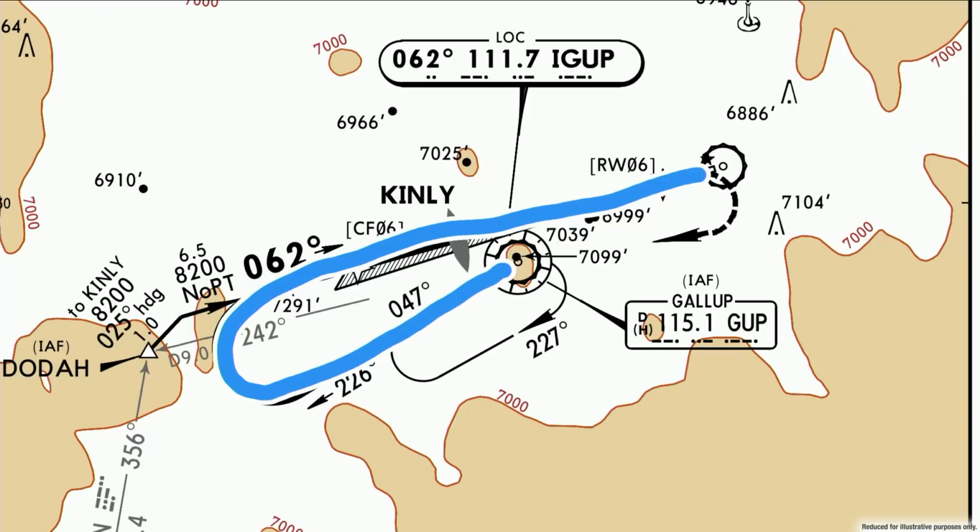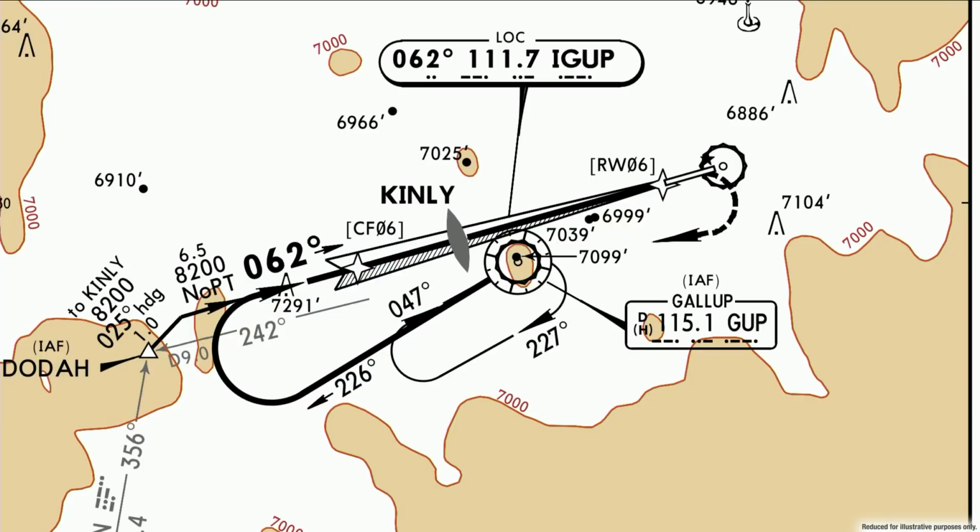It's always an option if you have a 45, 180, 45 barb depicted on the procedure, but since this is drawn, it's actually mandatory. So how would you fly this teardrop procedure turn? Well, if you're equipped with a GPS and your GPS is navigating the approach, the GPS will typically guide you all the way through that teardrop turn, right onto final. It'll maintain not a constant bank angle, but it'll choose the rate of turn necessary to get you from that 226 radial all the way onto the localizer course. The faster you go, typically the steeper the bank and the faster the rate of turn it will take.